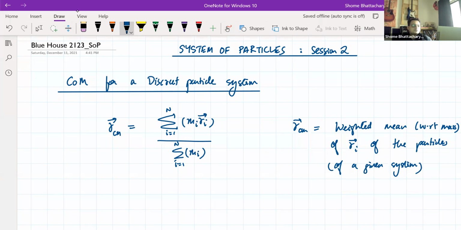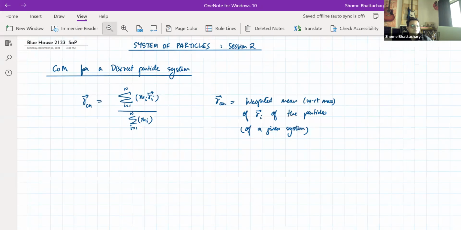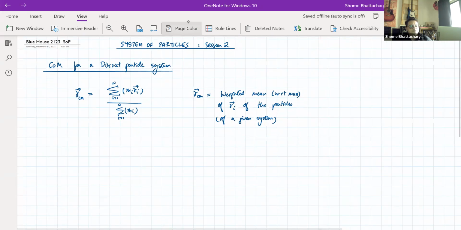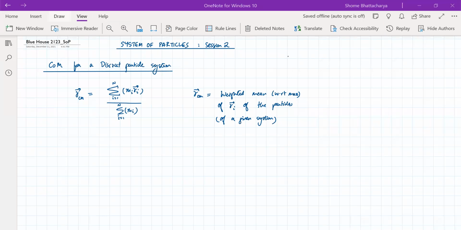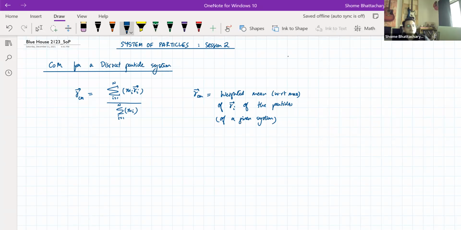So today also we'll start with a quick revision question to quickly understand once more the application of this kind of concept and formula. Yeah, Jitesh, the summation converts into an integration when we have basically a continuous mass system instead of a discrete particle system. But in the case of a discrete particle system like here, we have to express it as a summation only. When we come to continuous mass distributions in the second part of center of mass, we will see that it will convert into an integration.